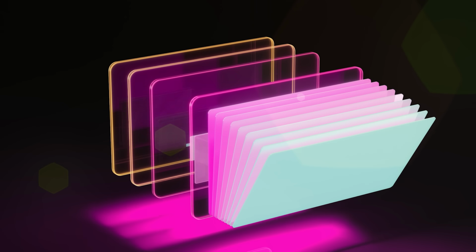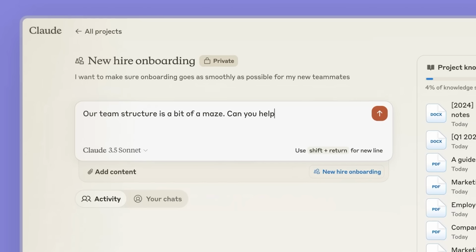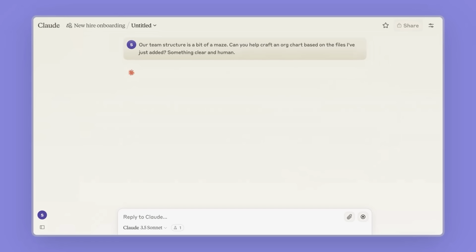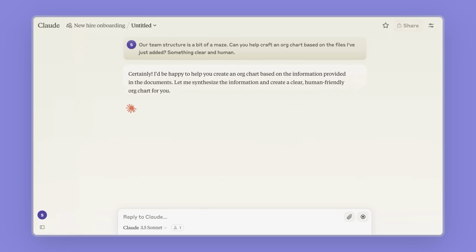The one big problem with context is managing it. If you're working on something related to your new side hustle, that has a different context than maybe your main work, which is a different context than you doing personal tasks with AI. It's where projects come in. You can create different sets of context for these different situations, and then when you need to get something done, you just get to work instead of worrying about re-explaining yourself.